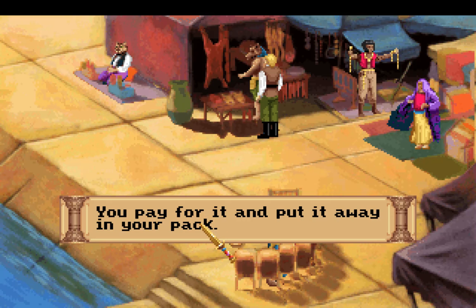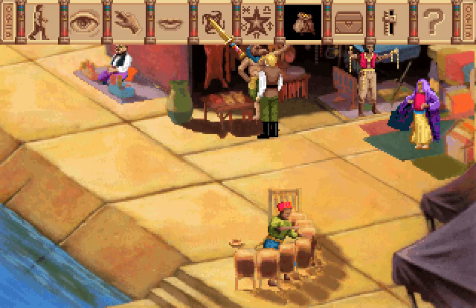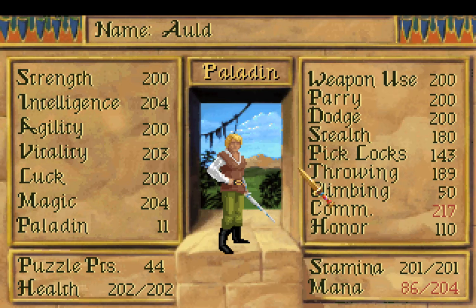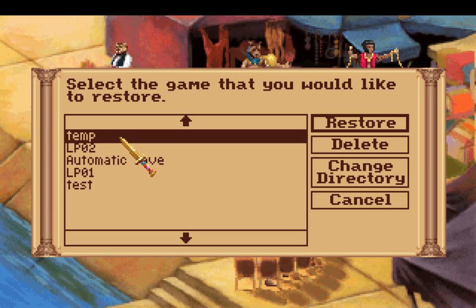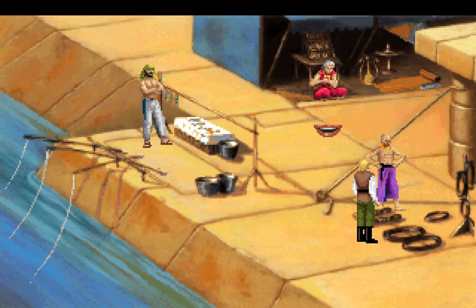You pay for it and put it away in your pack. Alright, I think that costs some, it does not, actually. I could have sworn that did. Still, I feel really bad doing that. That's almost cheating. It's not truly cheating, but it feels like it.